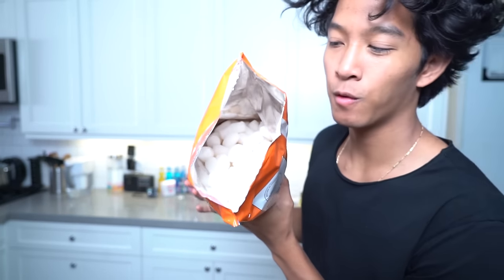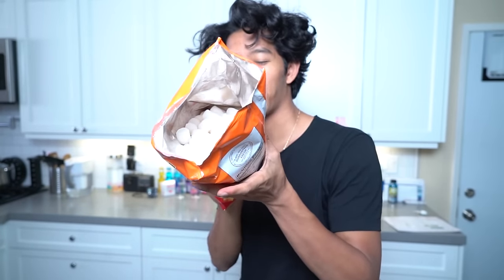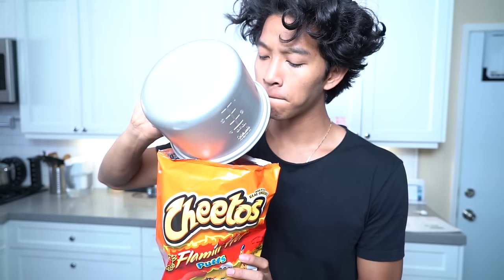This is awesome. This is how much I filled it, about halfway, kind of like how you get it when you first buy a new bag, and get the stuff you got from your blender, and just pour it all in there. And then wrap it up and shake it like you've never shaken anything in your entire life.